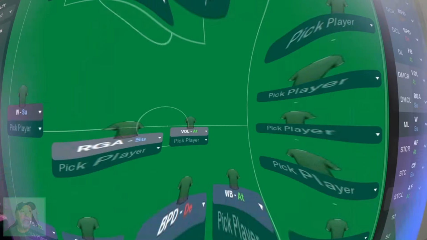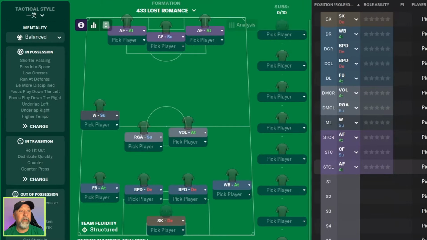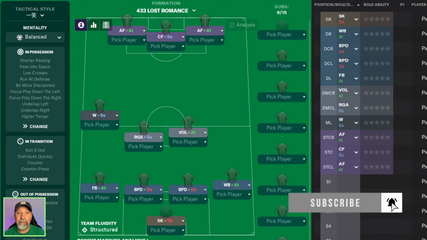Are you missing that little bit of romantic goodness with Football Manager? Well, this tactic might help you out a little. Let's check it out. Yes, this one is called the 4-3-3 Lost Romance. Now, we have seen tactic shapes that look like this in the past.